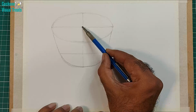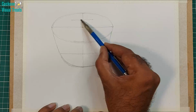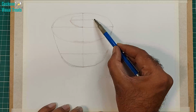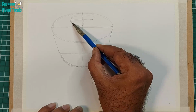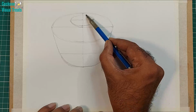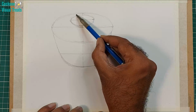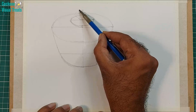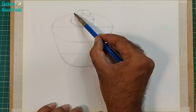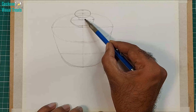After that, you can erase the guiding lines, the vertical and horizontal lines. So I'm making a small cap, a structure in the cap at the top. Making all of those. At any time, you can pause the video and play it back again if it is faster for you.